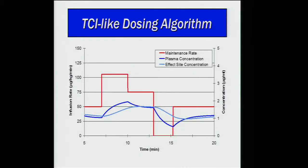Now, what about if the physician decides to decrease the rate, or if the machine automatically decreases the rate during certain yellow alarm conditions, which are a reduced respiratory rate and a mild desaturation to below 93%, the machine will actually stop the drug delivery until the yellow alarm clears, and then it will start the drug delivery at a rate that has been linearly interpolated to be the rate that will then maintain the concentration to which the drug has fallen during the off period. Now that was a mouthful, but let me just summarize by saying it emulates TCI, okay? It's not TCI, but it's emulating TCI.